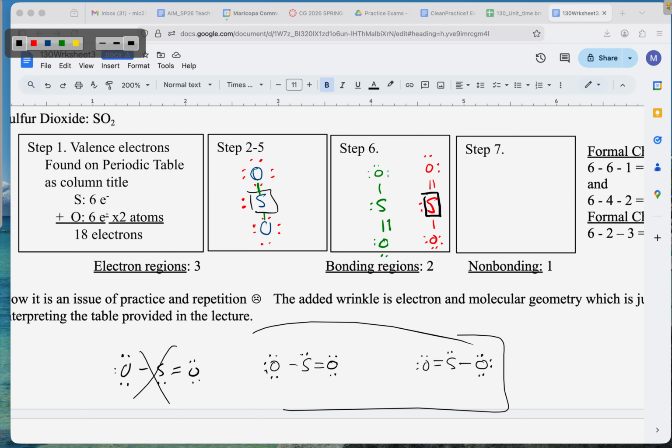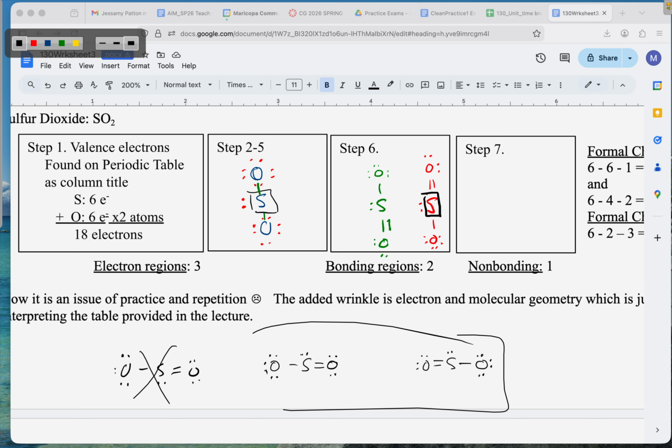Even then, if you called it something goofy, as long as I figured out what you were trying to say, I would accept it. As far as we're concerned for fundamental, is the electron region ever going to exceed 4? For the fundamental, it will not exceed 4. For anything I give you, remember you could go out and find questions, and if you find questions, it could exceed 4.